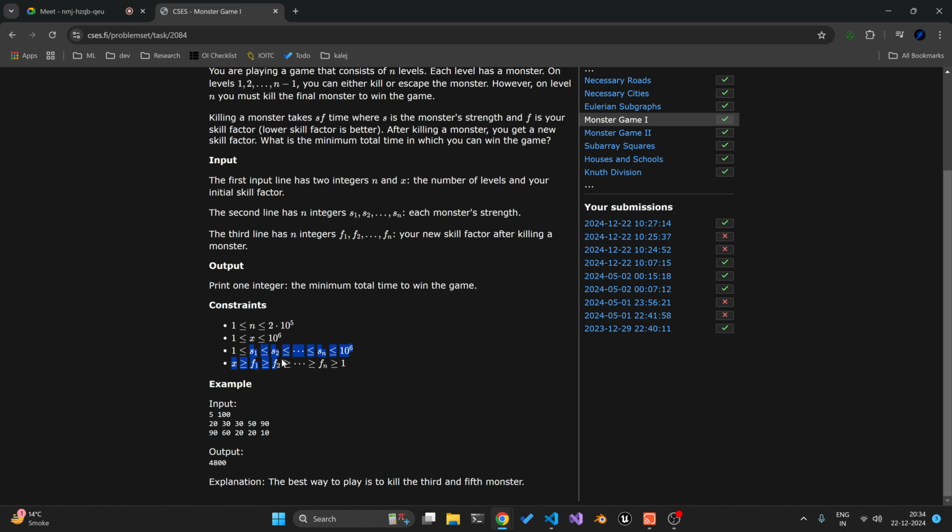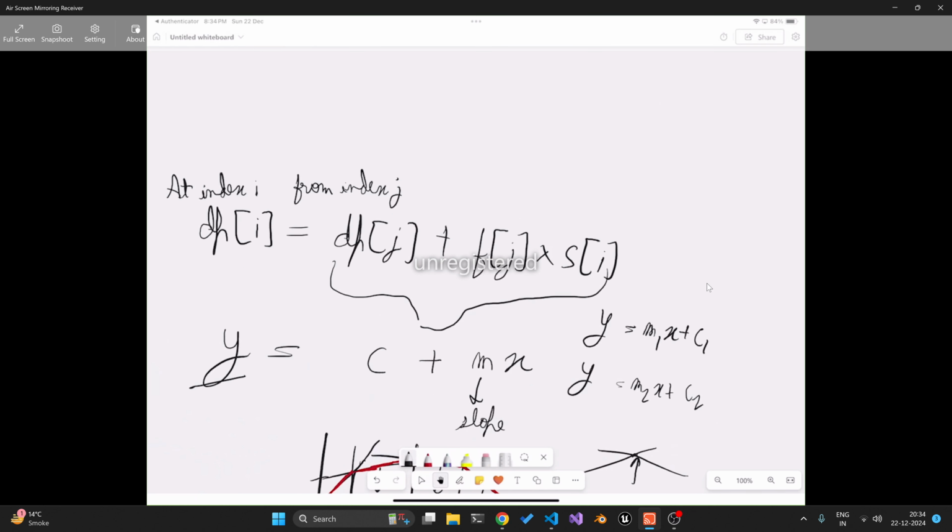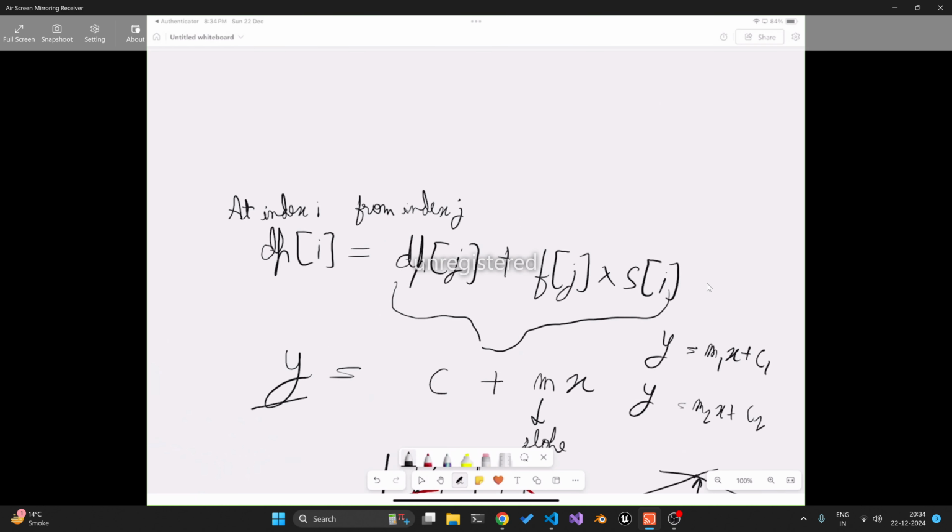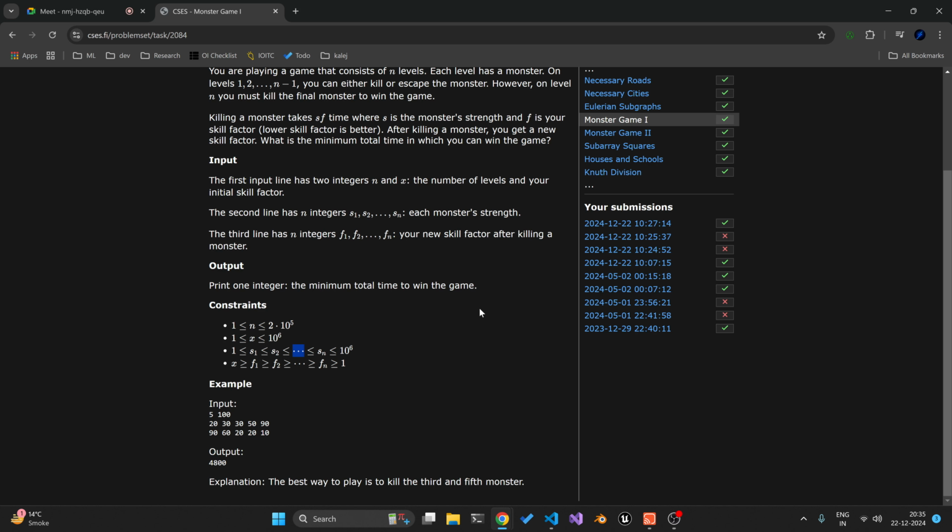Let me show my board. So here, this is x, m, and this is c. Decreasing slopes and increasing x.